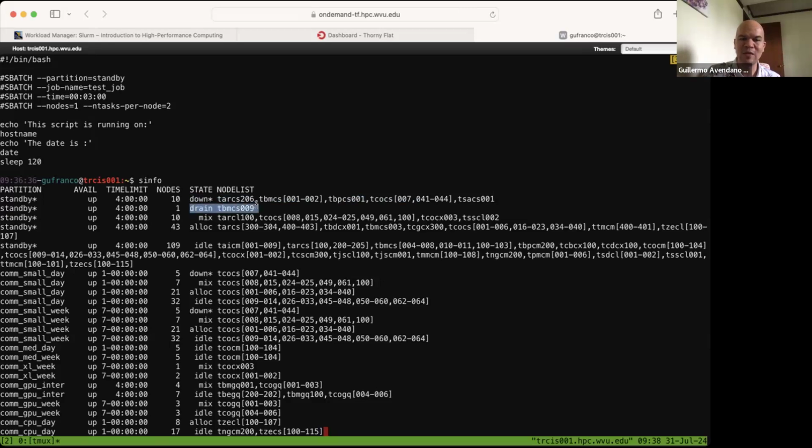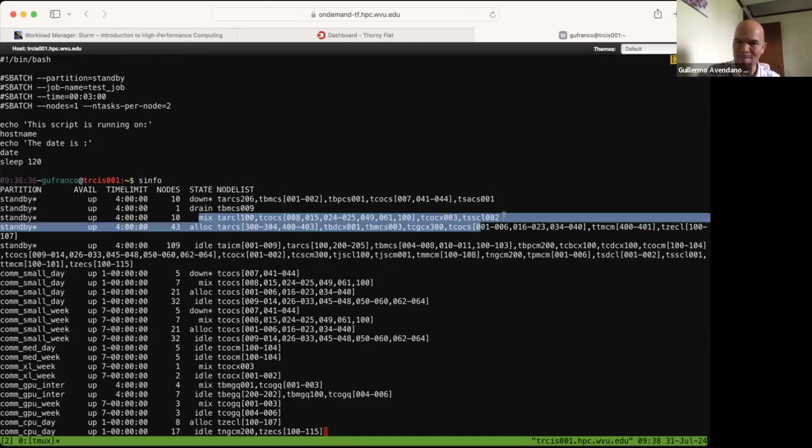Some of them could be drained. That means that they could be executing something, but they are not taking more jobs, because in the future the machine will be down, and we are just letting the machine complete, but not allowing new jobs to get into the machine. Or the machine could be in a mixed state.